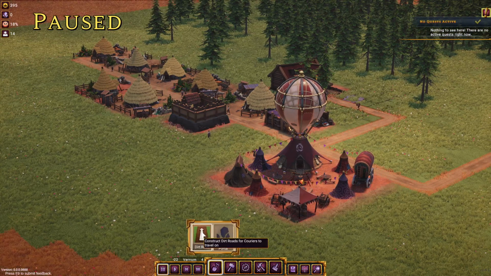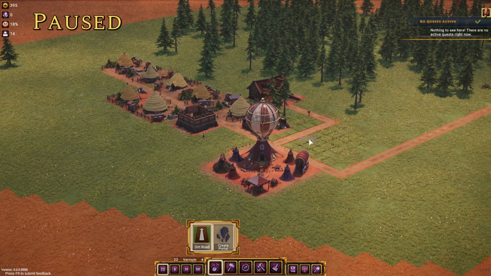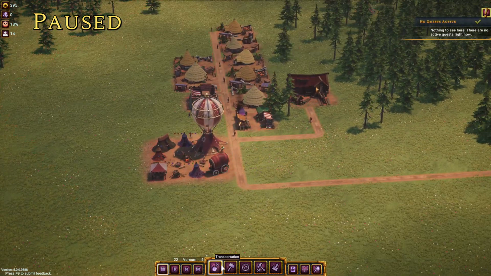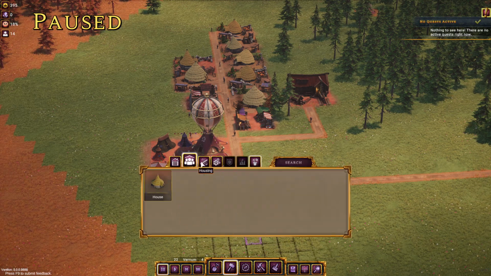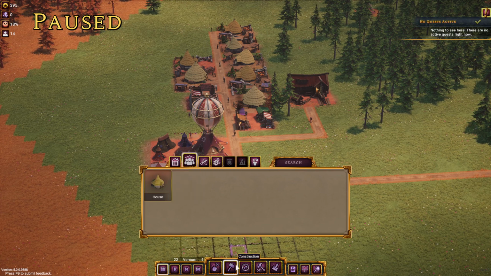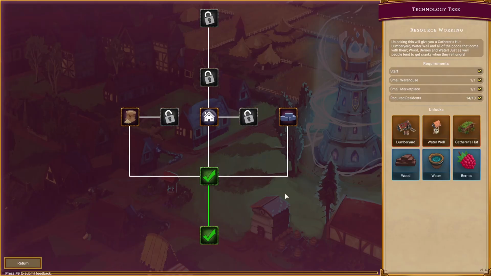What do we got here? We got a transportation interface. There's a portal. Okay, not explored how that works yet, but I'm sure we'll be able to, maybe not in this version of the game, but shortly. We got some dirt roads which we could build if we want to. Construction. We're fairly limited in what we can actually build at this moment in time, but that's only because we have yet to do, boom, any more research.